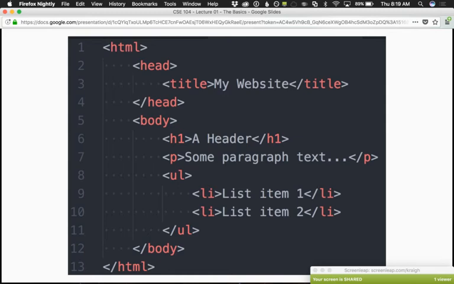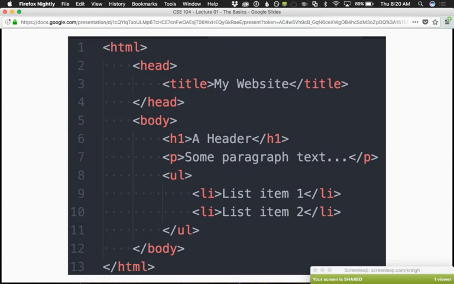So here's what a basic HTML page looks like, using the tags we've talked about so far. We've got our HTML tag at the top, and that wraps everything. So the whole document is wrapped in the HTML tag. We've got our head tag, which includes our title tag, and then "My Website" is our title, and that's what would show up in the title bar of the browser. We close our head tag, because that's the end of our head information. Then we start the body tag, which includes everything that will actually be displayed on the page.